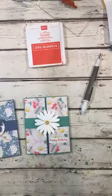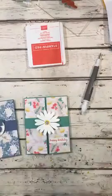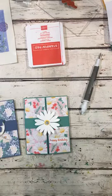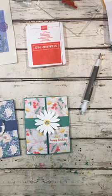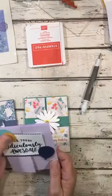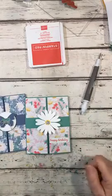Oh, I have to show you guys and share something with you. I got this beautiful little card in the mail from one of my friends who placed her order. So she sent it in with the card. I have to share this card with you because it's so cute. Where did I put it? Oh, here it is. This is a card that Miss Olivia made in class last night, and she gave this to me. Isn't that cute? She did such a good job. So I wanted to share those with you guys. You know, guys, I love getting cards, just like everybody loves to get cards.